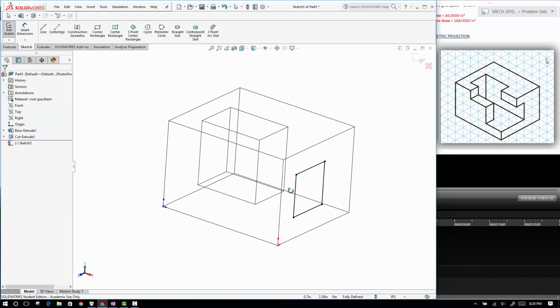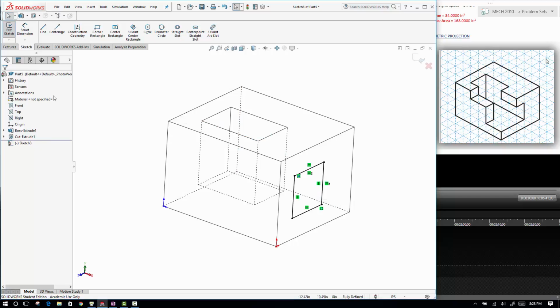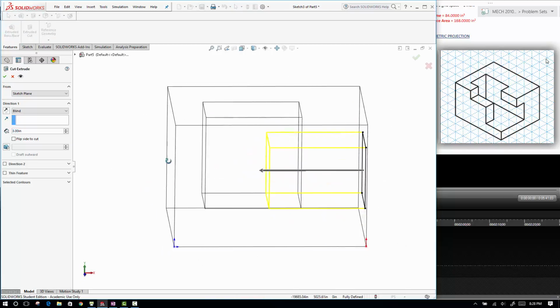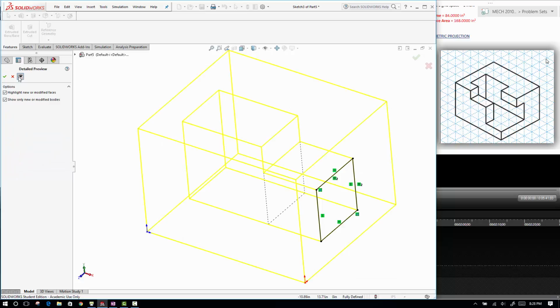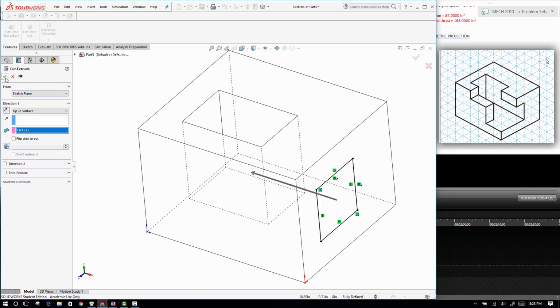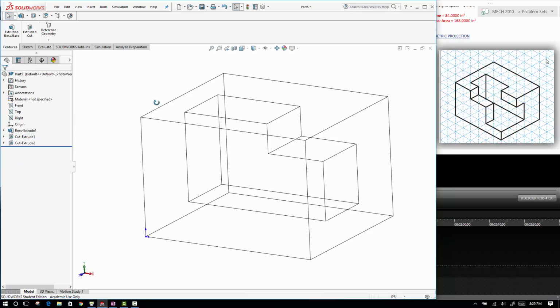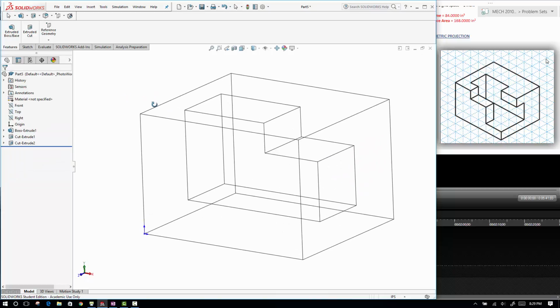So what I'm going to do is extrude this cut, and I'm going to go up to that surface. So features, extruded cut, and get back to this view, and instead of using blind, I'm going to go up to surface, and I'll select this surface as being the surface I'm going to move up to. Again, I'm not sure why SolidWorks isn't highlighting the up to surface. I think we can use the full preview if I want. It's not really great when it does that, but we'll go ahead and say okay. So we can see that SolidWorks has done what we wanted it to do.